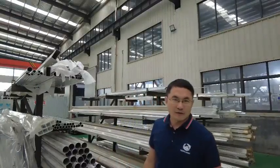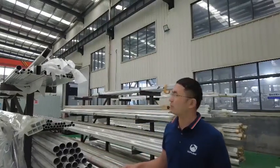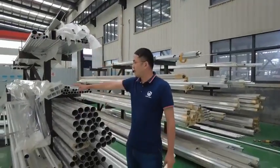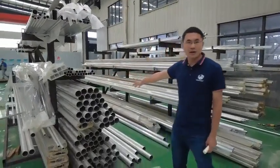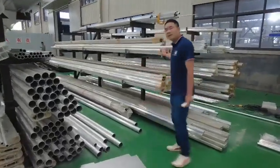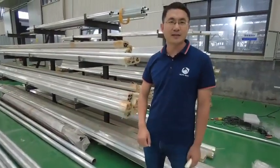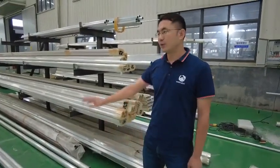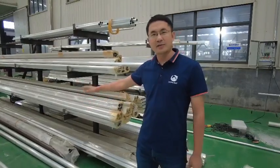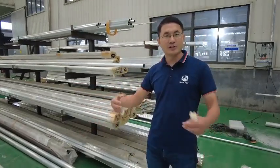When you fabricate a fishing boat, a commercial boat, or a passenger boat — especially the bigger commercial boat — the profiles are very important. The tubes, the RHS, and FB are very important for the strength of the boat. Unlike many other aluminum boat factories that cut aluminum plates and do hand welding, we use qualified CCS-certified aluminum profiles sourced directly from the supplier. This ensures good strength when you fabricate the commercial boat.